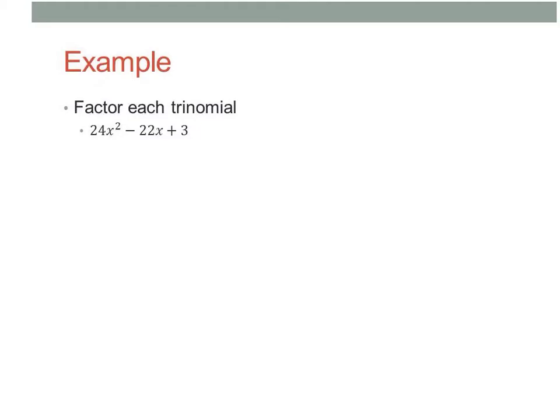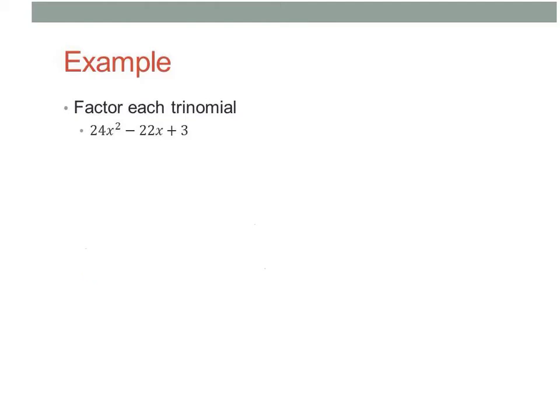So in a case like this one though, if I was going to use trial and error, I would start with my parentheses. Well, this could be x and 24x, because that makes 24x squared, or this could be 2x and 12x, or this could be 3x and 8x, or this could be 4x and 6x. And so you get to be trial and error. There's a whole lot of trial here. If you want to do trial and error and go through those 4 different beginnings that it could be, you can do that.